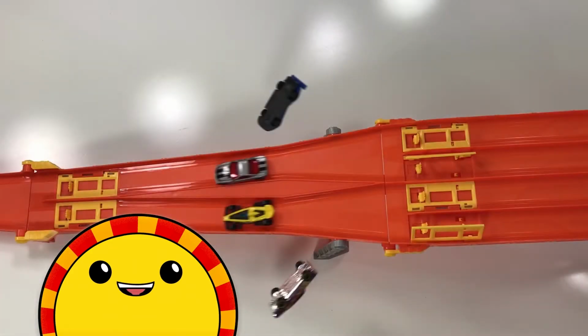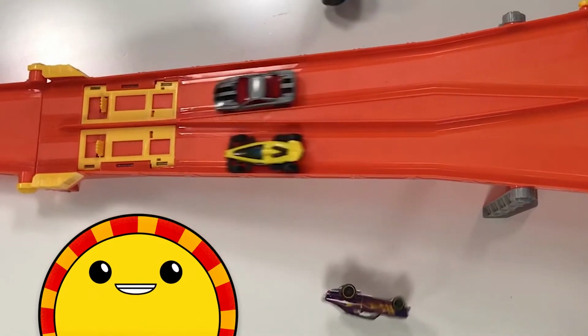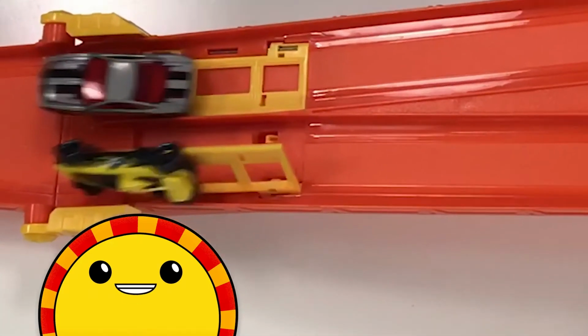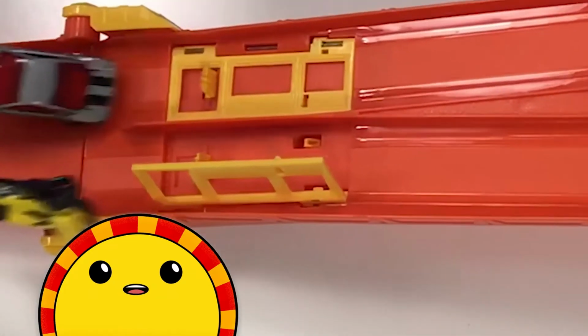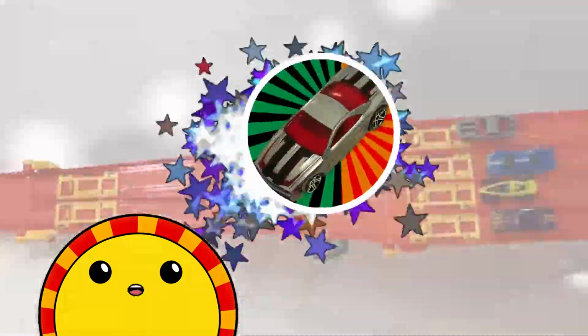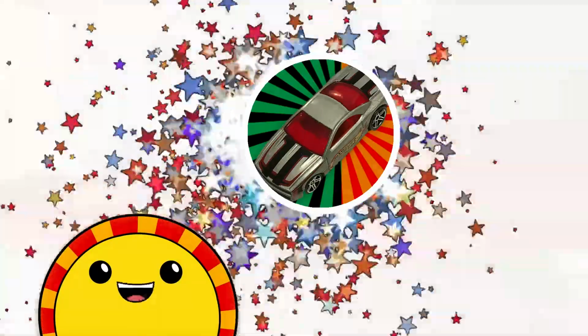Now, in the second phase of this race, we have the Formula car and the Hot Wheels stunt car Muscle Tone going head-to-head with the Muscle Tone car in a slight lead, but that's all you need because he sets the trigger, sending the yellow Formula car out of here. Leaving a clear winner for the second time in a row, Muscle Tone. Hot Wheels. Back to you, Appa.